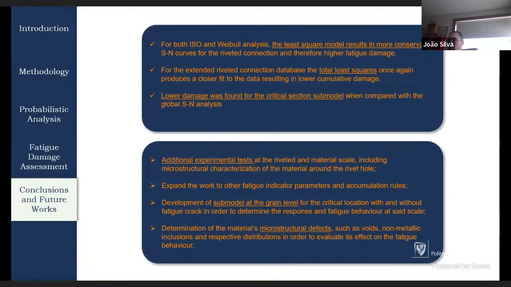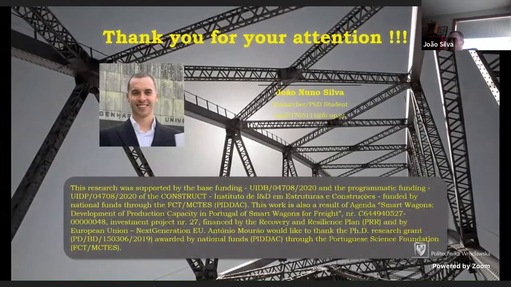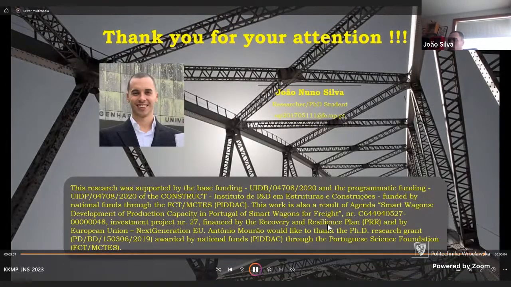I will expand the work to other fatigue indicator parameters and accumulation rules, such as the Hoffman rule and the sequential law. I will also build a submodel of the global model for the critical location with and without fatigue crack, in order to determine the response and the fatigue behavior at local scale, and I will determine the material microstructural defects, such as voids, non-metallic inclusions, and their respective distribution, in order to evaluate their effects on the fatigue behavior. Thank you for your attention. I also want to thank my funding, and thank you all.